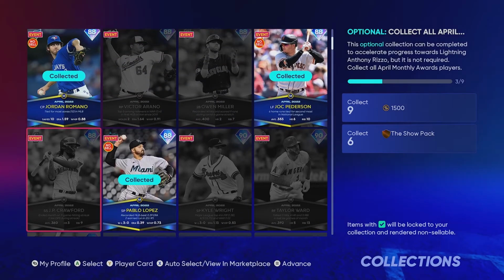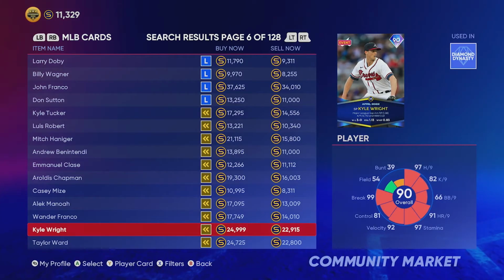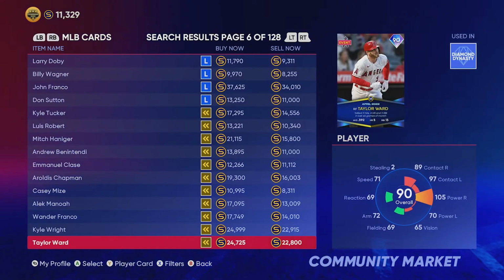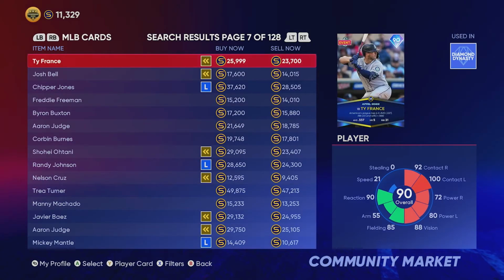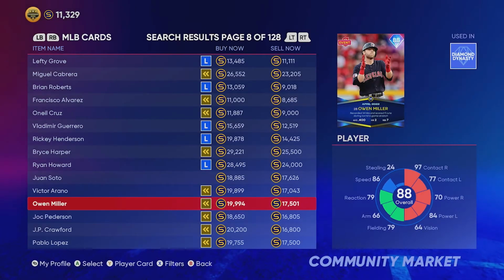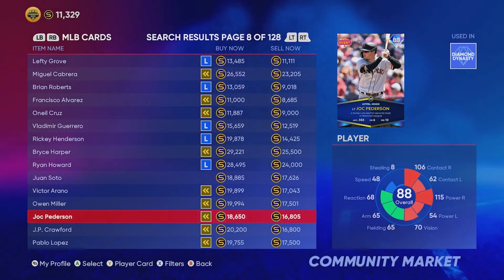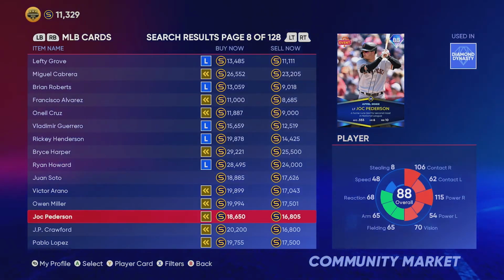So make sure you're holding on to those packs and holding on to these players because these are expensive in the market right now. So as you can see here, guys, the 90s are going for a little above 20,000, and then the 88s are going for around 15 to 20,000. So if you don't care about this player of the month stuff at all and you're focusing on, you know, finishing the collections for the Randy Johnson, go ahead and sell these. It's a good little boost in stubs, that's for sure.